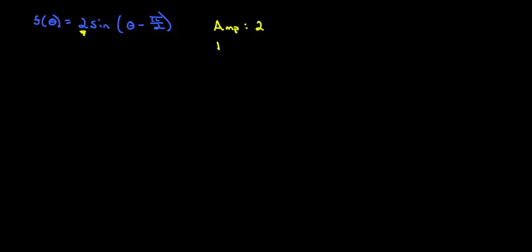Our period: well, the original period of the sine function is 2 pi, and we want to divide that by the coefficient in front of the theta, which is 1. So we still have a period of 2 pi, so it will take us 2 pi radians to repeat ourselves.